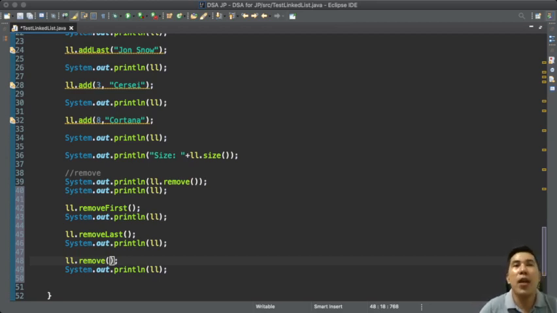And the remove object would remove or delete the element using the element itself, meaning you're going to use the element that you need to delete.